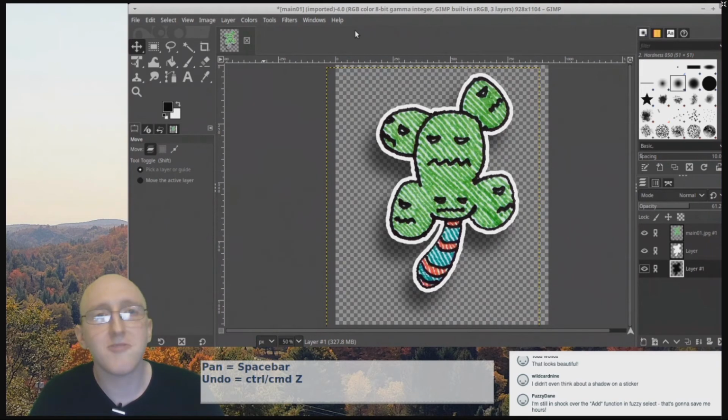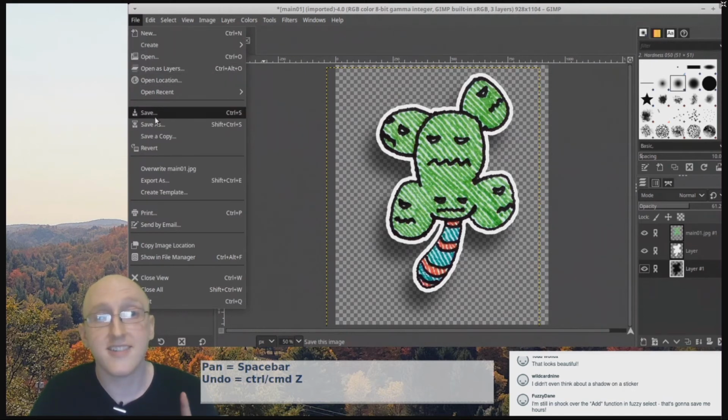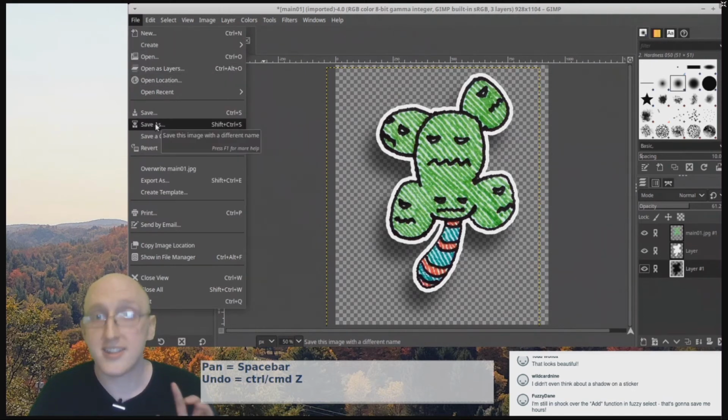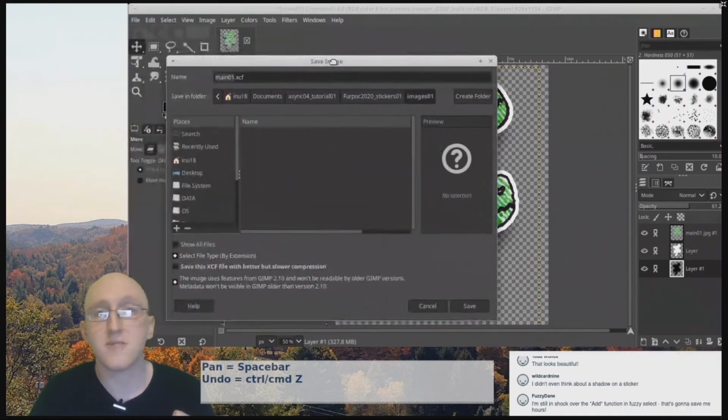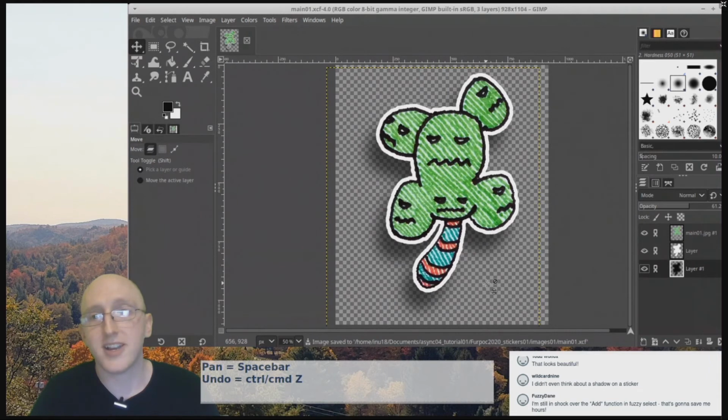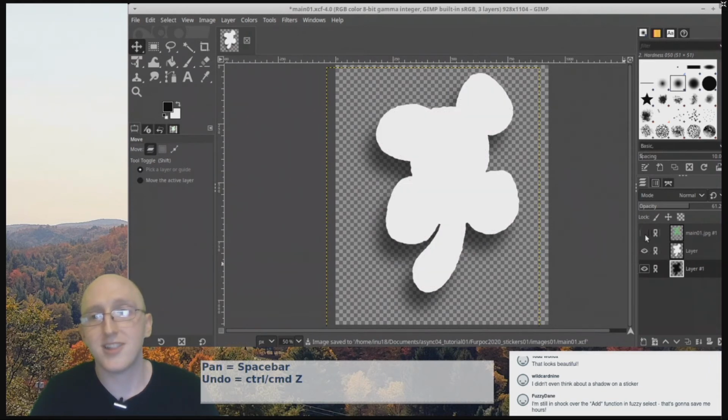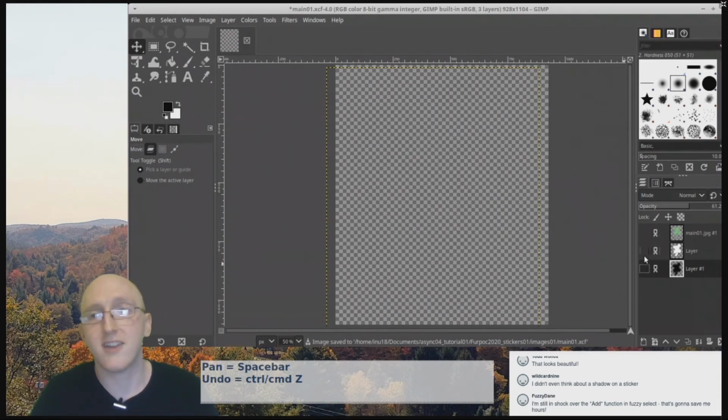So now what we want to do is I really recommend that you save this, save as, and this is not really what you'd expect it to be. This is more like a save project option. So I'm going to just save it as main, and it's a .xcf file. That is a GIMP file, and that will actually save this as it is with the layers, with everything we have here.